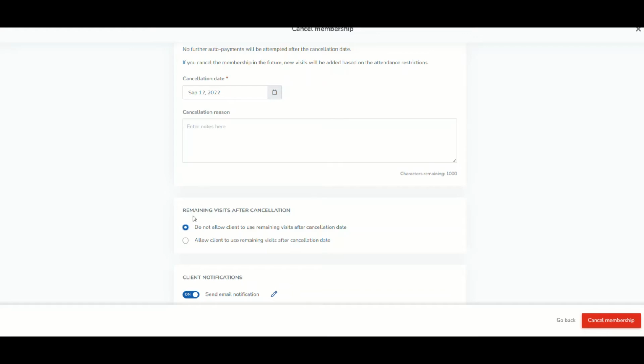And so in knowing that, with this new improvement, we see here that the customer or the business can select with these remaining visits what is going to occur. And so it would mean that do not allow the client to use remaining visits after the cancellation date, or allow the clients to use remaining visits after the cancellation date.